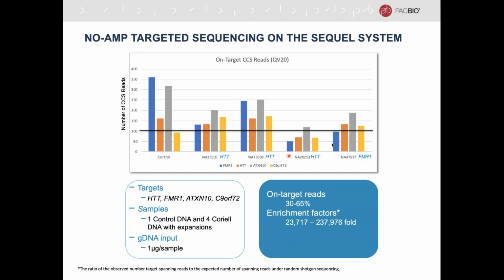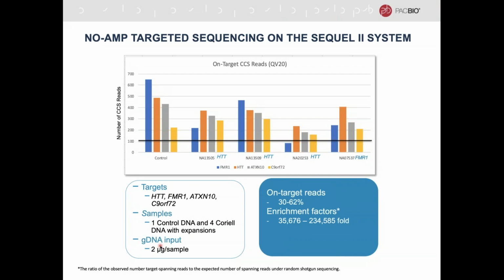Now you can see that there's one outlier here. And this is because the sample is not of as good quality as the other ones. So what we see is if you have fragmented DNA, then you're likely to not get as high an on-target yield as for samples with good quality DNA. Now, if you want to increase the number of targets, first of all, you want to use high quality DNA. That will help much with that. But you can also increase the input DNA amount.